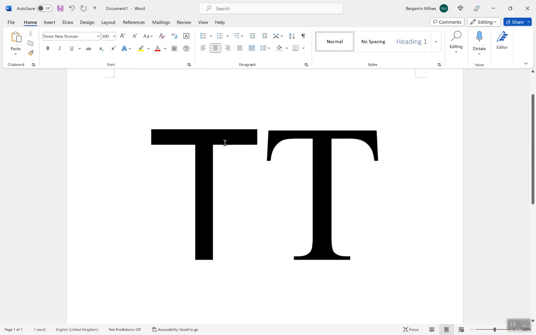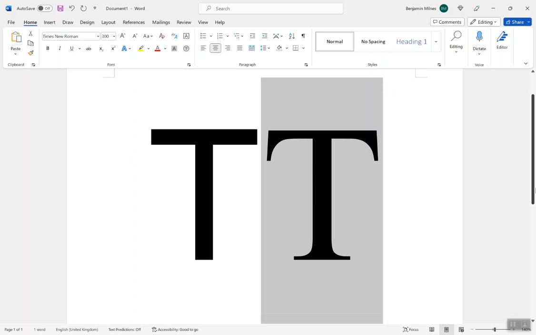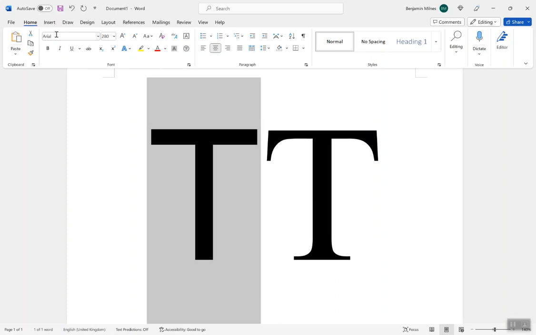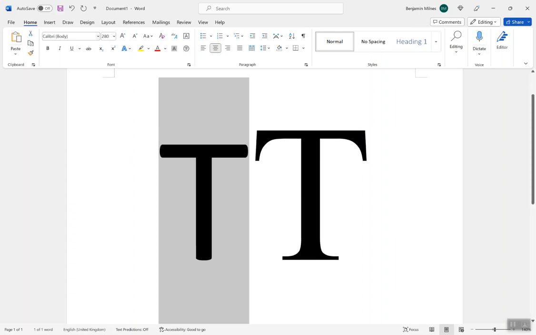To come back to the idea of the differences between serif and sans-serif fonts, the proportions of the letters, of course, can make a huge difference to the look and sense of the font. But even among serif fonts, there's a huge variation in the designs of serifs. I mean, Times New Roman is or was the default font for Microsoft Word for a very long time, and it's now Calibri. Interestingly, let's just change this one on the left, which is currently Arial. Let's just change that to Calibri, not Calibri Light, just Calibri.